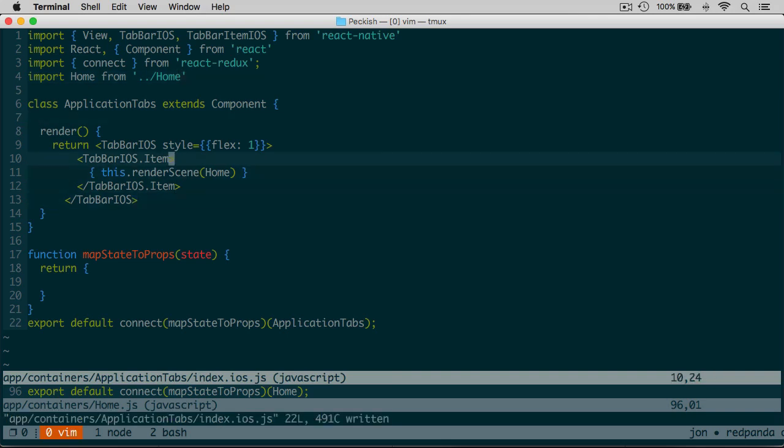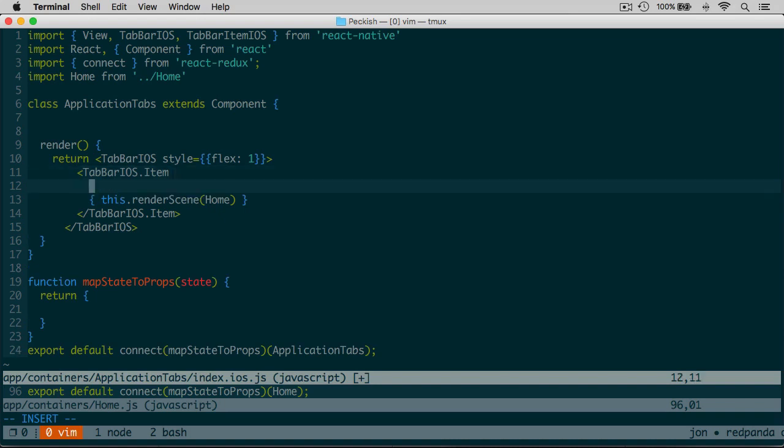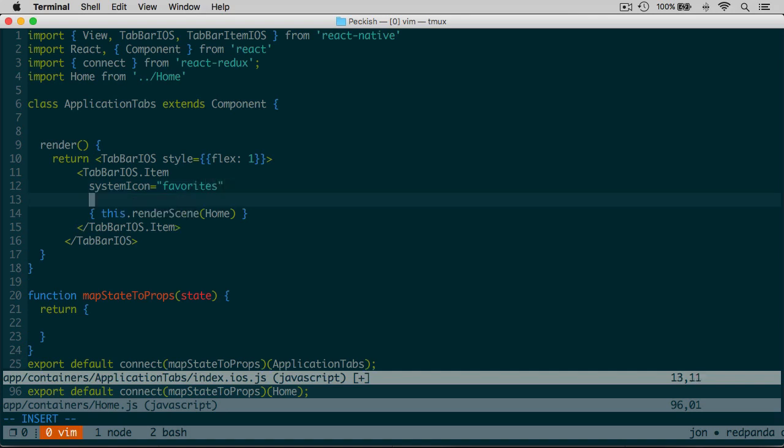So I'm going to create two tab bar items or links at the bottom. One is going to be for the home view, and the other is going to be for like an about view. And for now, they're both going to be identical because that'll just keep things nice and easy. They'll both render the same view, but at least we can start to put together all of the bits of the framework that will make this dance.